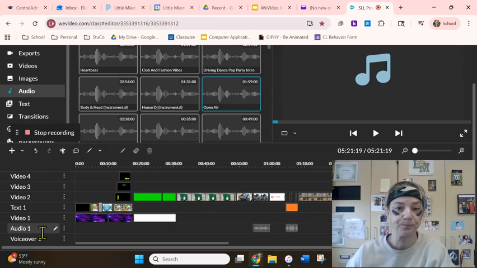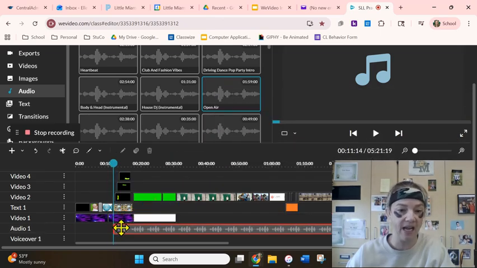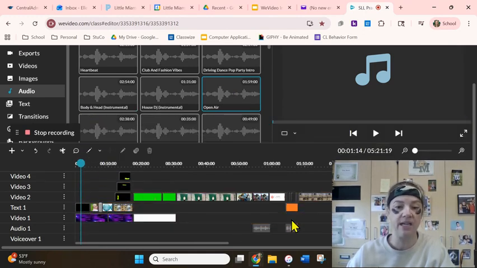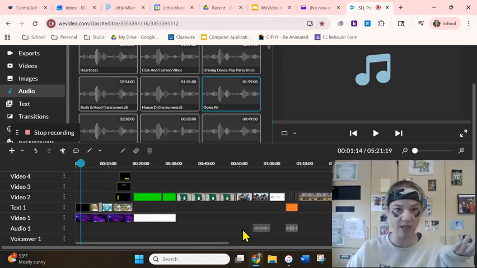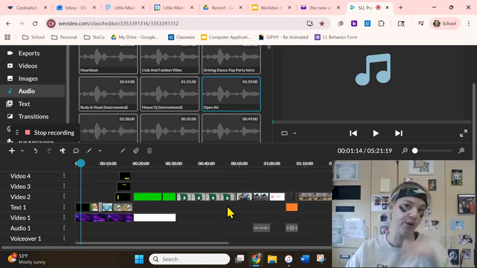Now, obviously, you cannot lay your audio on a track where there is other media in the way, so that's why this is red, because it won't let me lay it there because of these two clips. So if you don't have an available track that you can lay it in, you're going to have to add one, or you have to move some stuff so you don't have to add one.